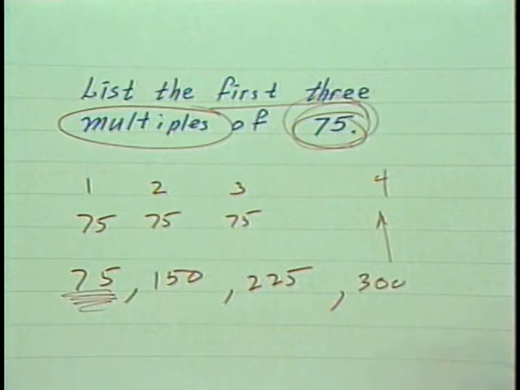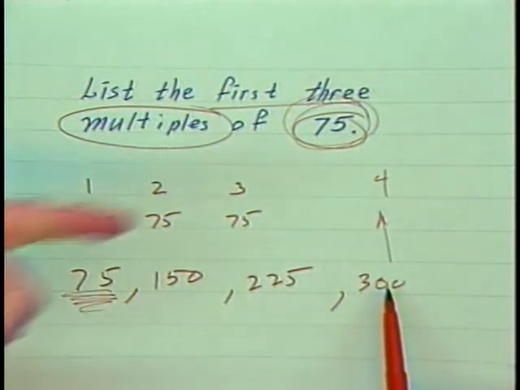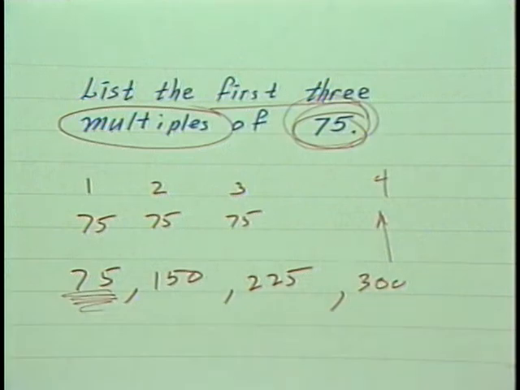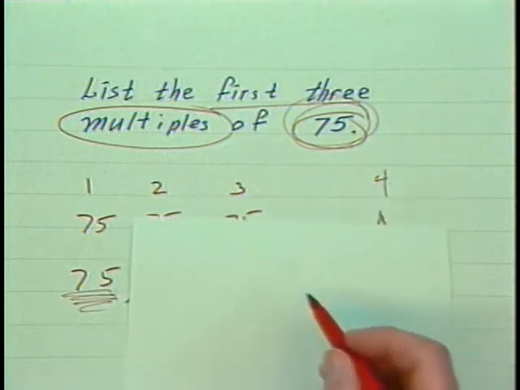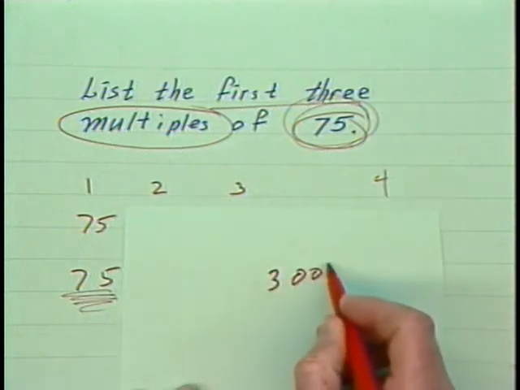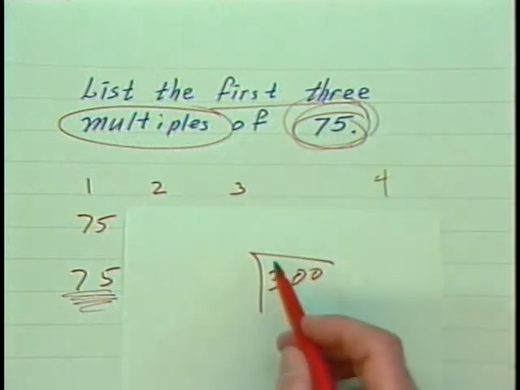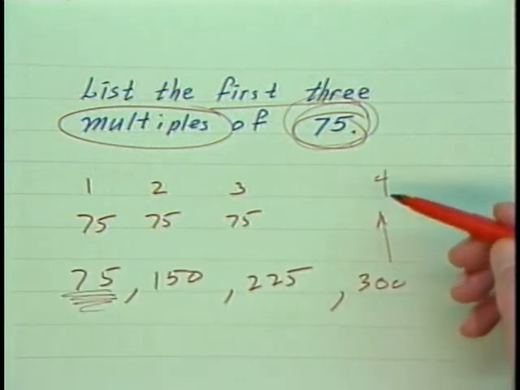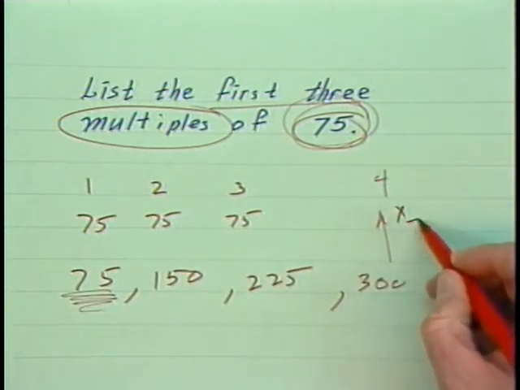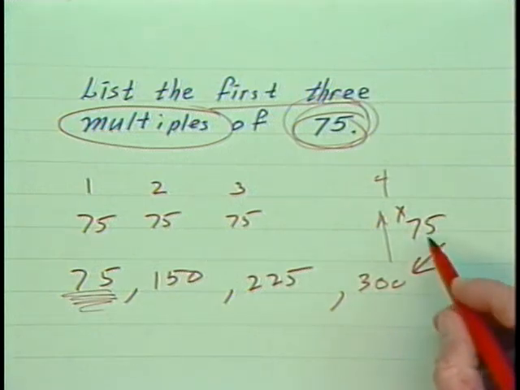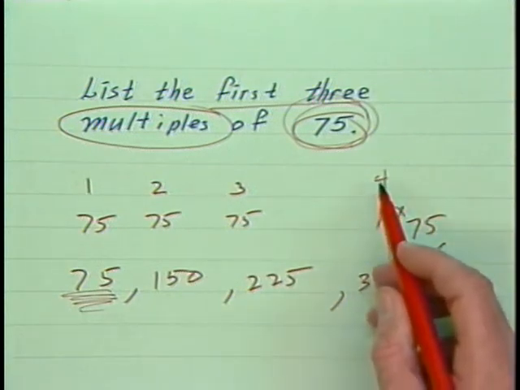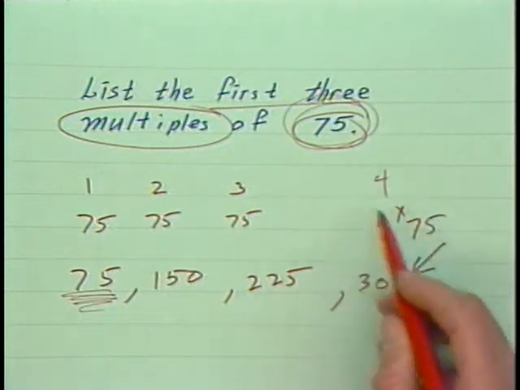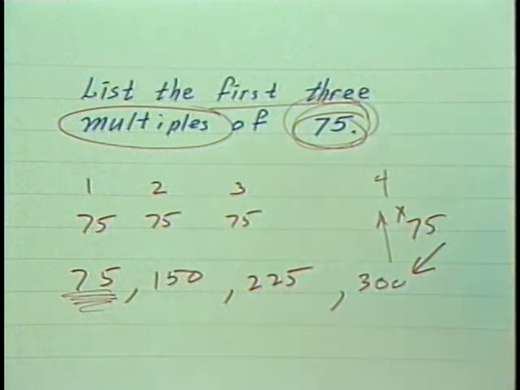Now notice in this case, if I took the fourth multiple of 75, which is 300, and divided that fourth multiple, 300, by the number I'm finding the multiples of, it comes out to be that. And naturally, if 4 times 75 is this, then 75 into this must be 4. But realizing that very simple relationship will be expressed in your understanding of such a question as this.